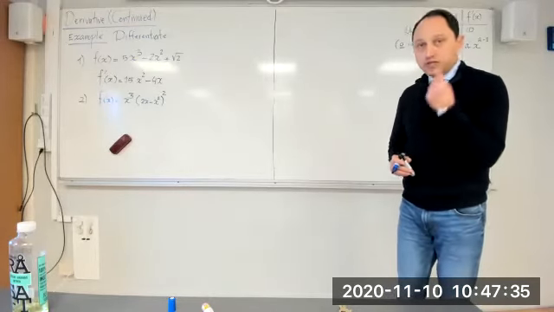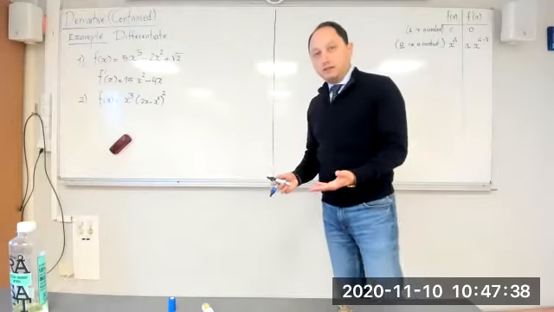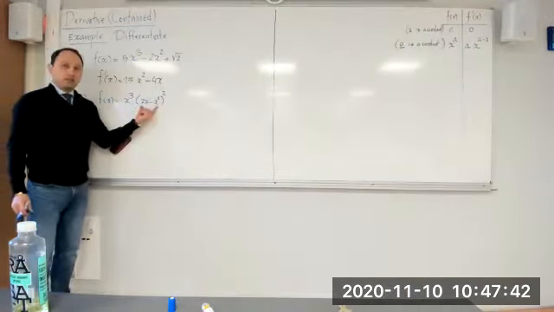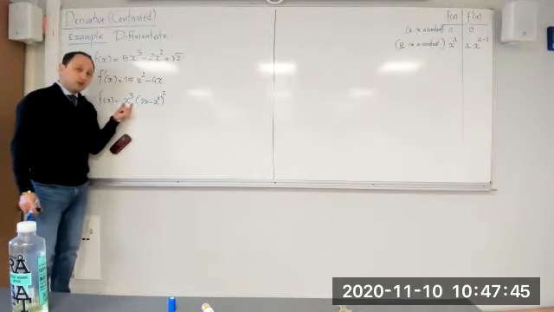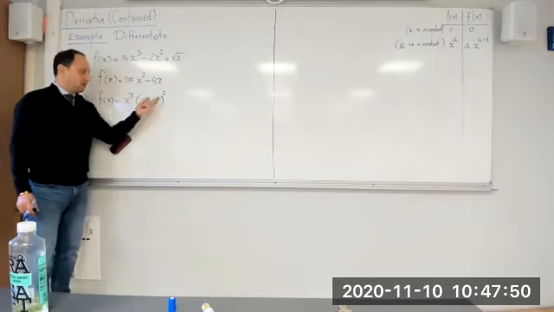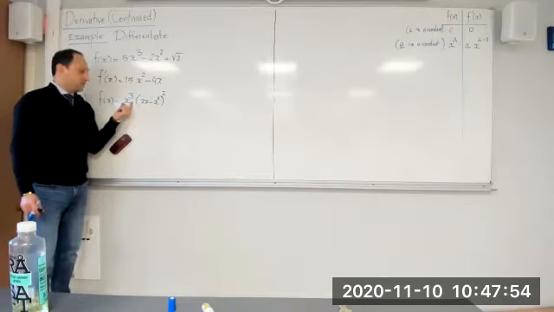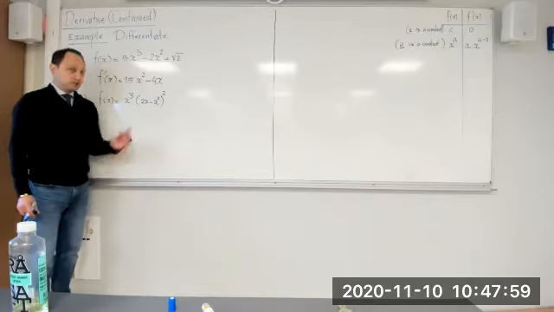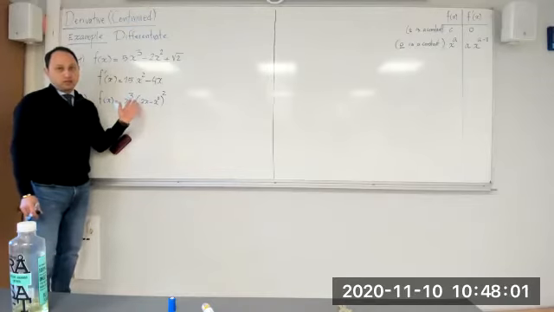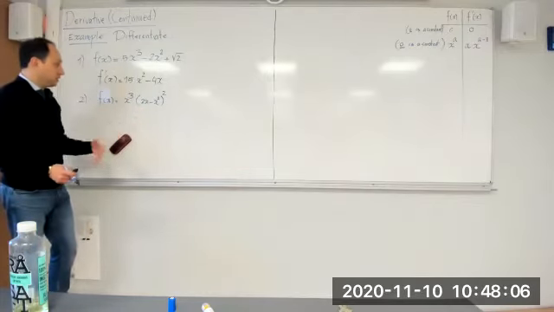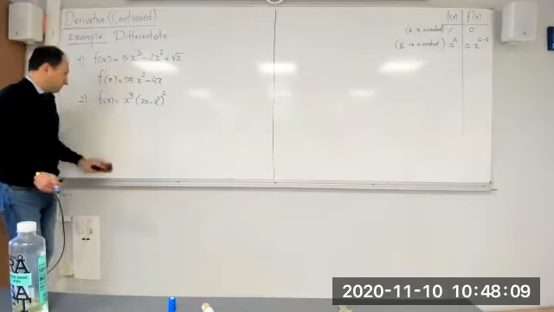If you just want to use a rule, that rule we haven't learned so far. I want you to understand that, because if I ask you what this function is, you would say this is the product of two functions, x^3 and this function to the 2. You are not allowed to take the derivative of this one and derivative of that one and multiply them, yes? So it's a product rule. We haven't studied that yet, so it means that we need to find a way out of it without using that. So any suggestions? Expand it.